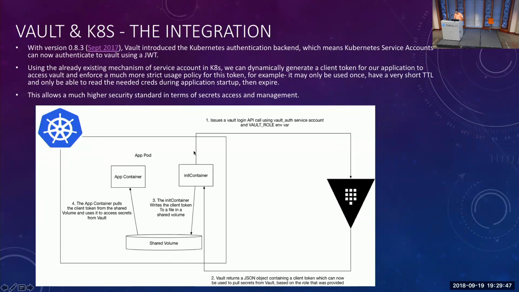So I'm moving back to the flow. Basically, we're issuing that same API call, the initial API call that I just described. Vault, once it has authenticated the validity of this request, will return a JSON object, and one of the keys in this object will be a client token. The init container gets that client token. We're using a bash script that uses a jq command to parse that JSON, take only the token field that it needs, and write it to a file in a shared volume for the pod. It's basically a volume of type emptyDir. And then the app container, once it spins up, will just read that text file using an environment variable that we're giving. And the app has access to Vault to get the credentials that it needs, and we're done.